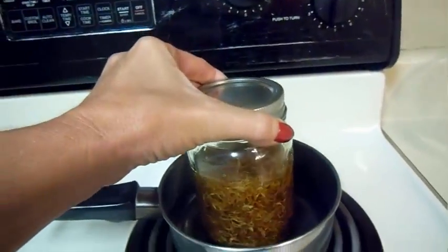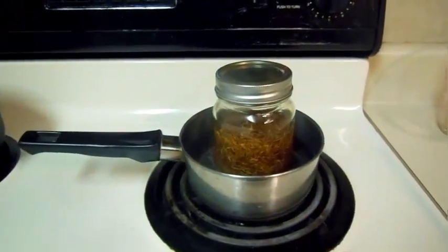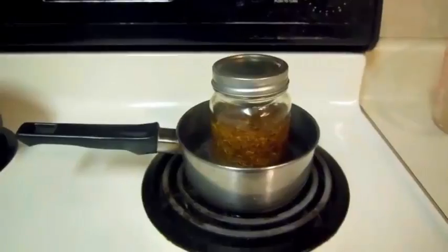Now, instead of a double boiler, we'll use the mason jar. Whether you're in a double boiler or the mason jar, you need to stir about once every 30 minutes or so. But notice there's a huge difference between time, yet again. This will take 4 to 6 hours, which is quicker than the 12 to 24 in the crock pot or the 2 to 4 weeks outside.